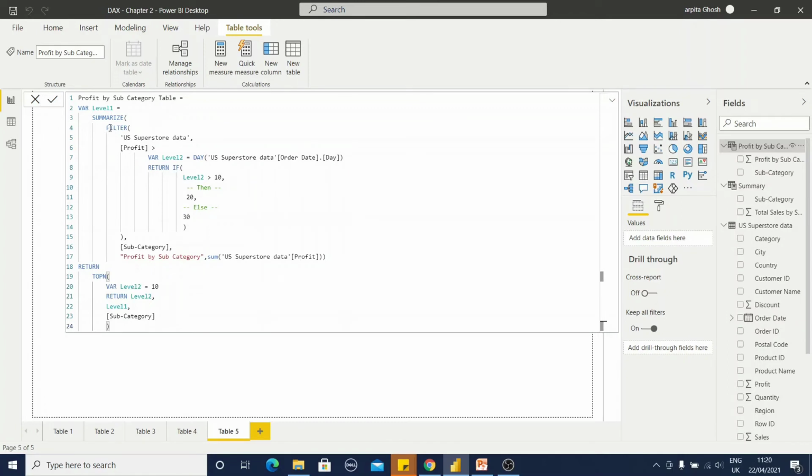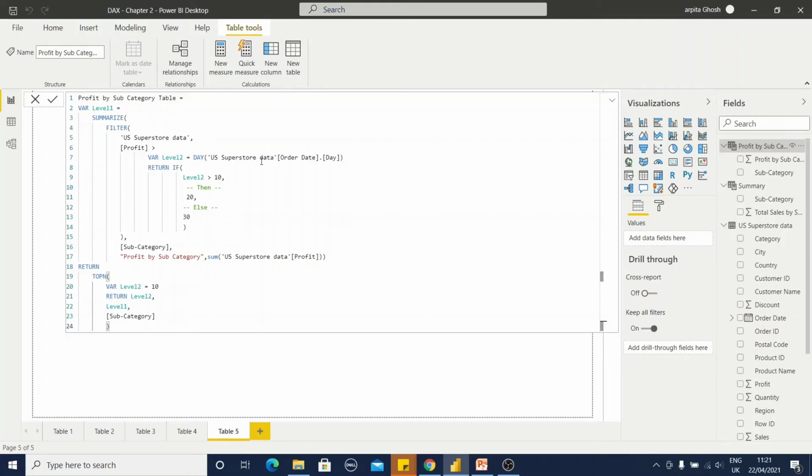How am I filtering the data? I have used the FILTER function. Table name. Here profit is nothing but my profit column from this table, and is greater than variable level 2. You can observe I have variable 1, and within that variable 1 I am declaring another variable 2, where I am selecting the day number of the order date.